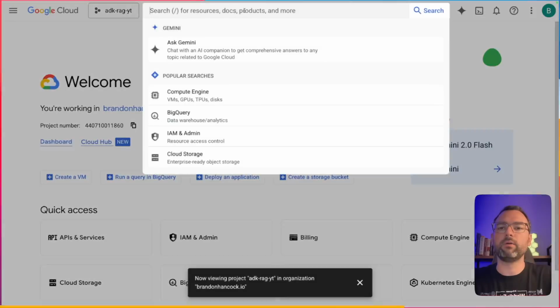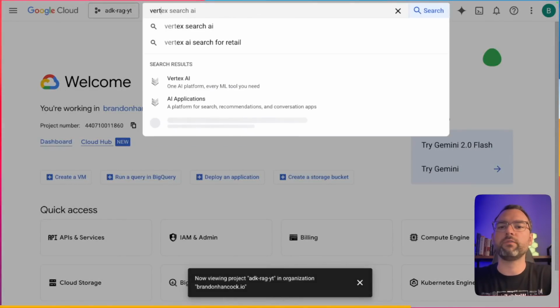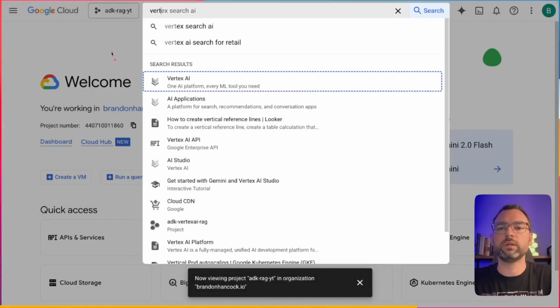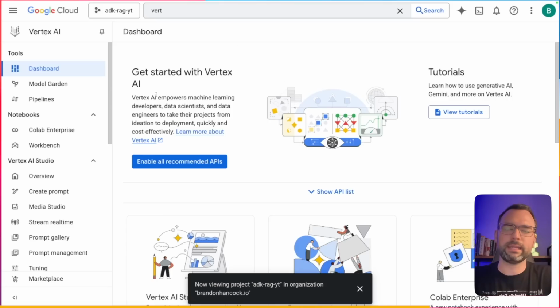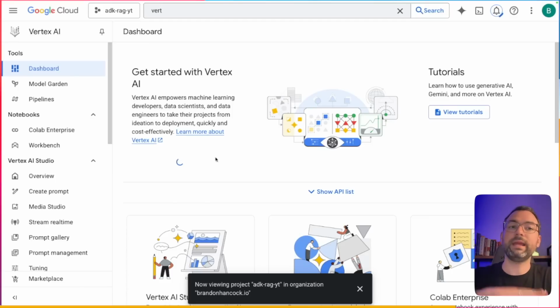So what we can do now is we want to enable all of our AI services. So you want to click on Vertex AI. Vertex AI is basically the AI suite for Google Cloud, and we want to click enable all recommended APIs. So you're going to click this, and this is what's going to set everything up to enable you to easily start to work with all of their models, so you can easily chat with them. More on that in the next lesson, next step. And this is what's going to allow you to start working with their Vertex AI RAG service.